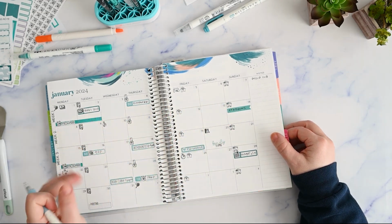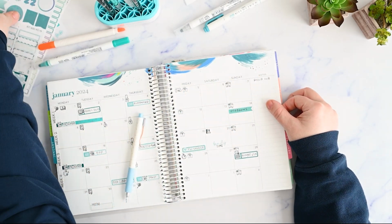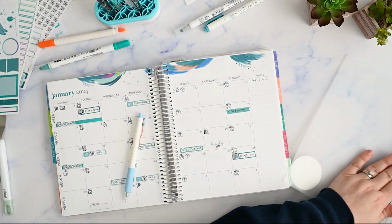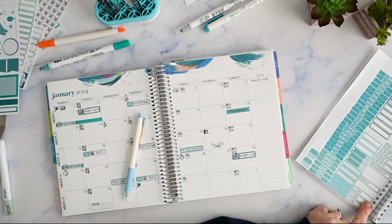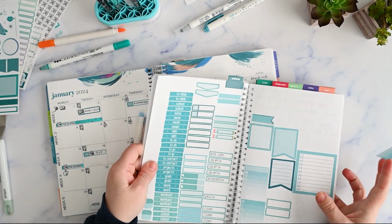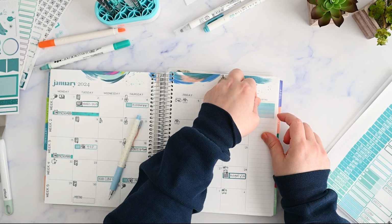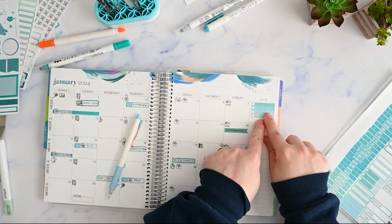Okay, and then the other things I like to do every month. You know what I haven't done? I haven't put any of this deco down. I'm all discombobulated. There's usually like a little checklist. I may have used them all already. Here's one. So I have like a little ombre checklist from Planner Kate. It's just 4 things. And actually I'm going to cover that up because I'm going to put this here. I'll just rewrite that. And then this is like my monthly reset.